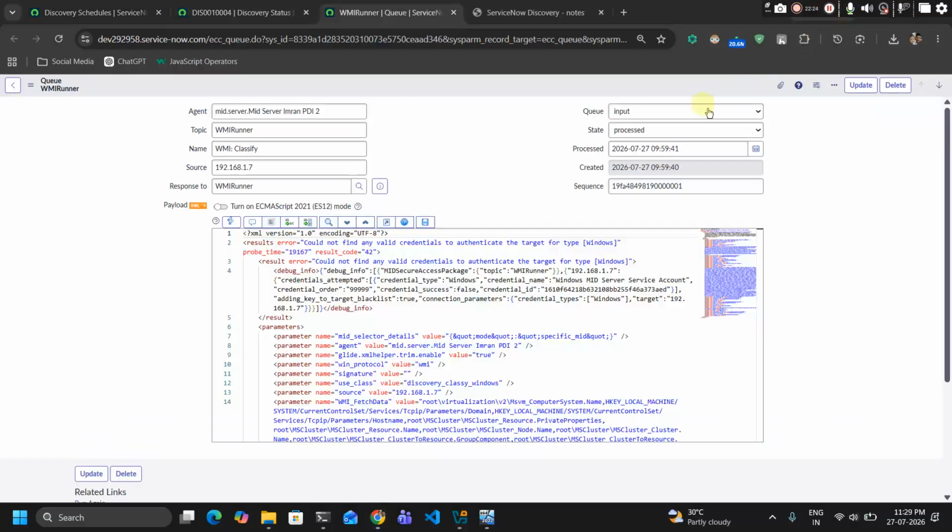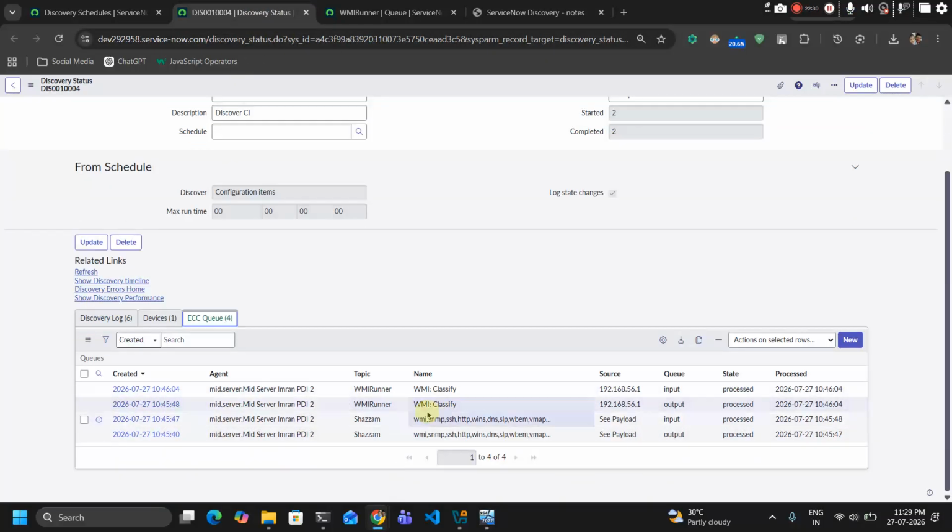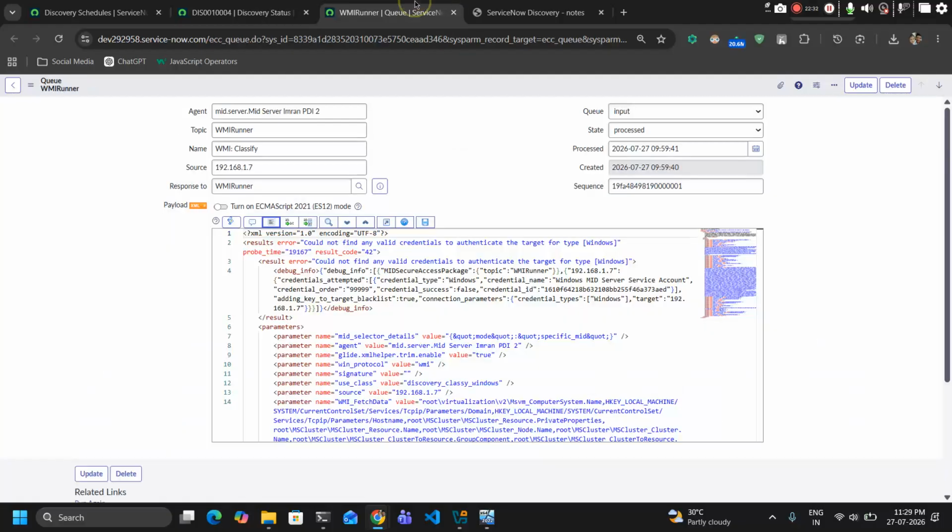It shows no valid authentication target for the type Windows. As of now, we haven't set any credentials to get the information about this Windows server.